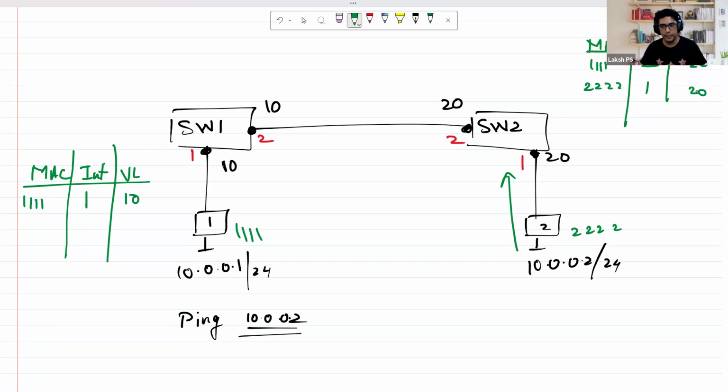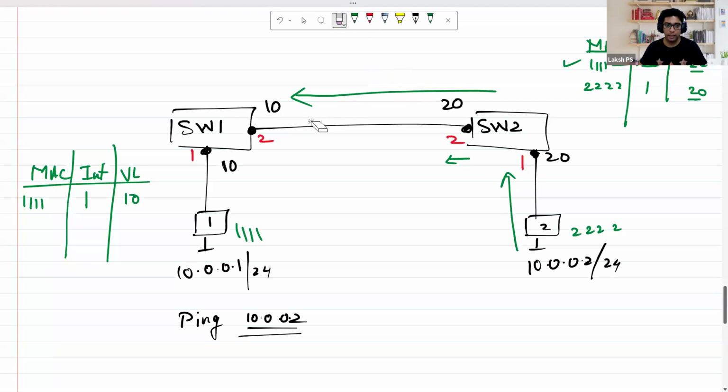Then it checks the destination MAC address. Is it known? Yes. Out of which interface should it send? Is the incoming interface and the exit interface the same? Yes, they are the same. So it sends the data, but no tag, because it is an access interface.